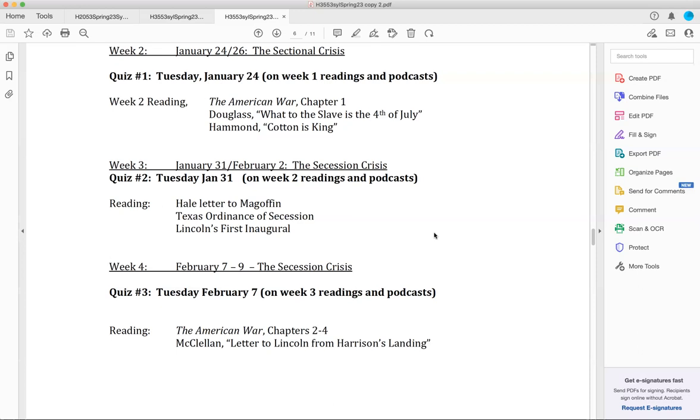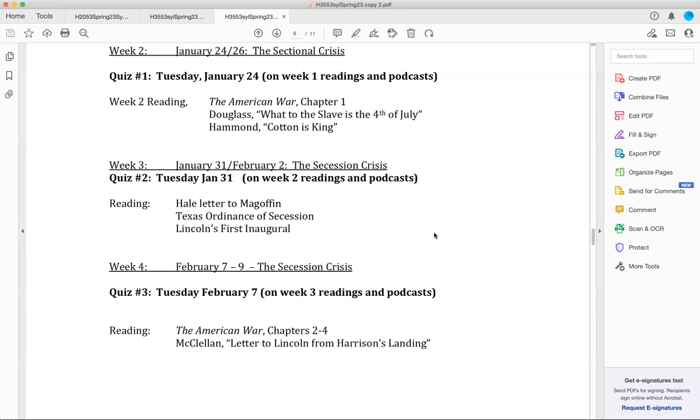Why are the Southerners leaving the Union? And that's what I'll quiz you on next week. And especially, of course, I probably shouldn't have to say this, but I'll say it anyway. What's the role of slavery, or specifically the fear of emancipation of slaves, the freeing of slaves? What's the role of that in the decision of the white South to leave the Union?